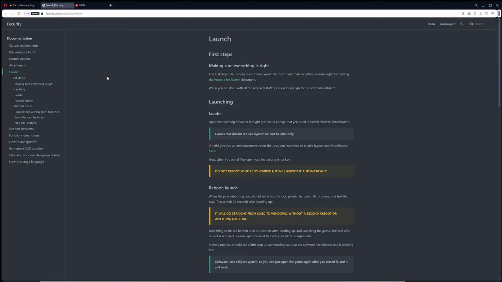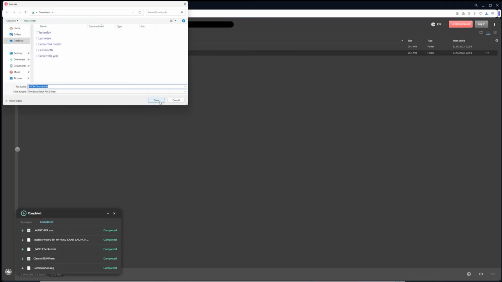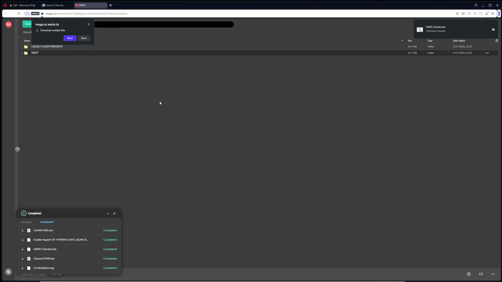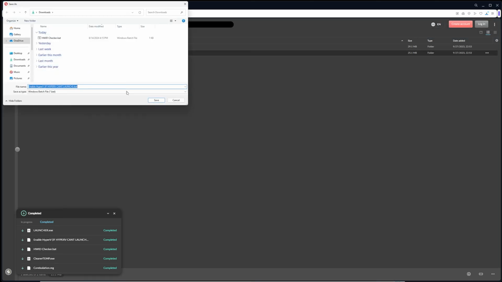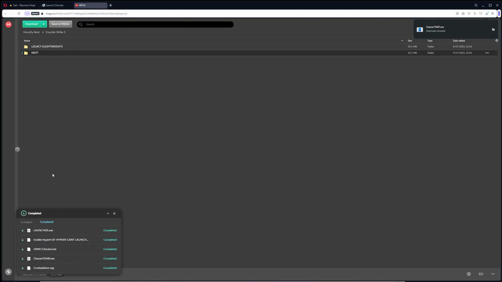But for the sake of this video, once you purchase your key, you should receive a download link that should look like this, mega.nz. It should be in the Counter-Strike folder. And then all you have to download is the next version. So I'm just going to click this, for example, and hit download in the bottom right, as you can see. Once you get to this page, just hit save on all of those files. You should allow multiple downloads as well. As you can see, just hit save, save, save. Once you do that, that is basically everything you need for this process.